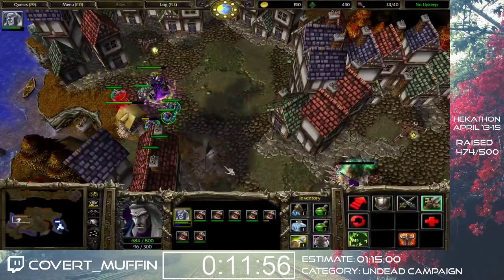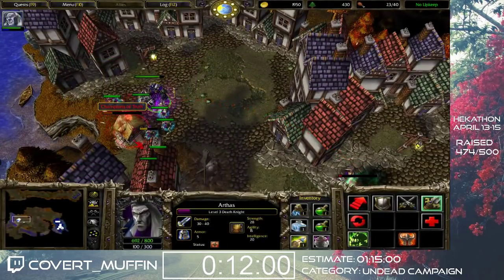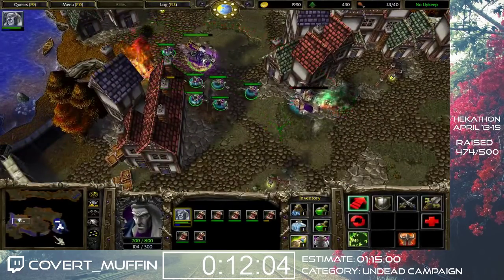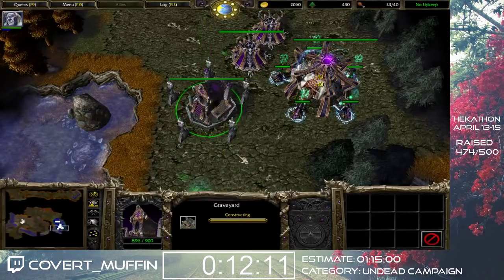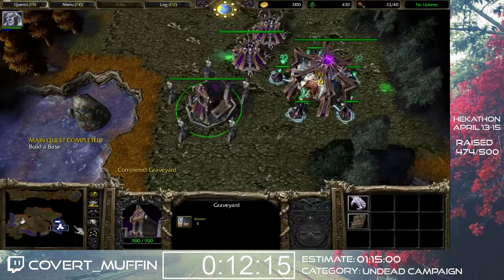My micro in that mission was pretty decent. I was able to get so many ghouls to Uther without losing too much time from the engagements. However, it just so happens that that caused me to get distracted and forget to build this graveyard. But that's okay, that just happens. And because this is a marathon run, I'm happy to wait and take the time loss.